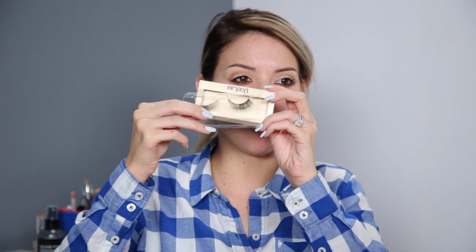Okay, so I just spent like, seriously, the past 10 minutes trying to figure out what pair of lashes I wanted to wear. I tried on like a bunch of different ones. I am going to go with these ones. These are Uoolaa lashes. These are Dazzling number 3. And I don't think you can see them. Maybe you can. These are the ones that I wore. Actually, they're very similar to the ones that I wore in the Cara video that I posted not too long ago.